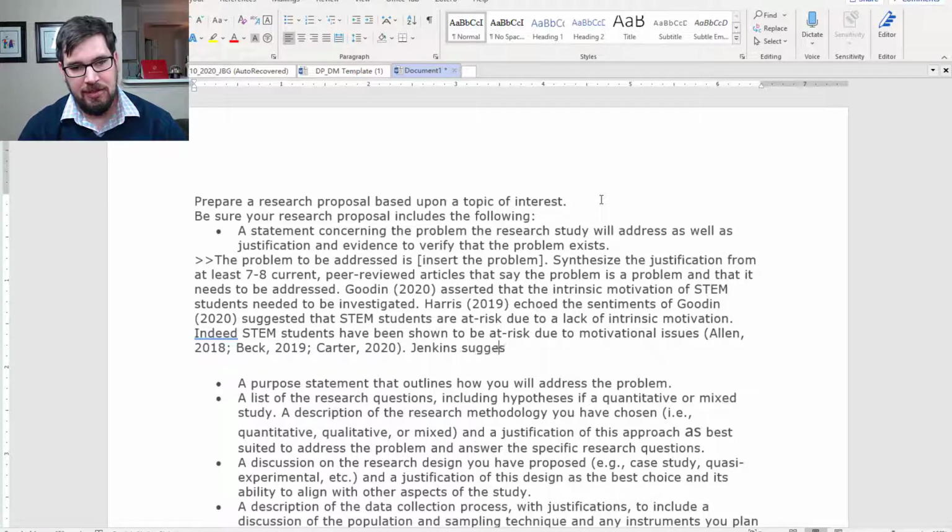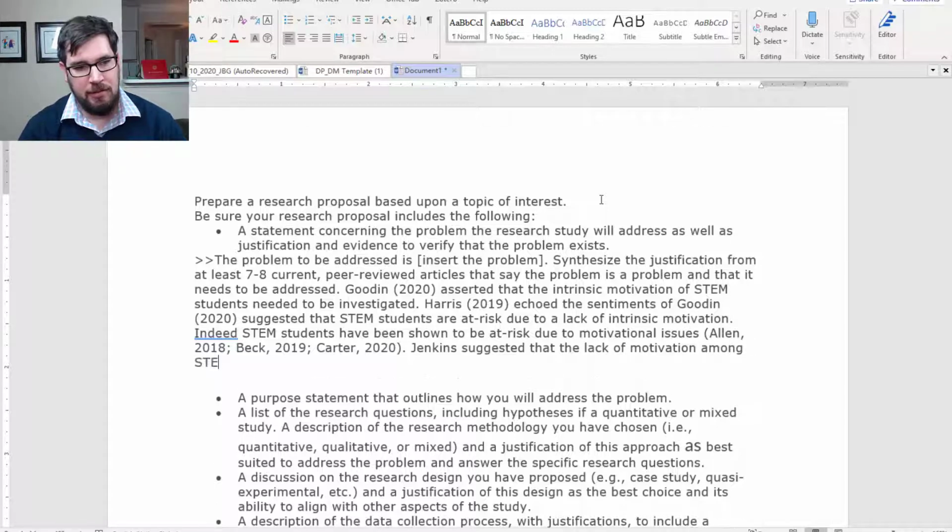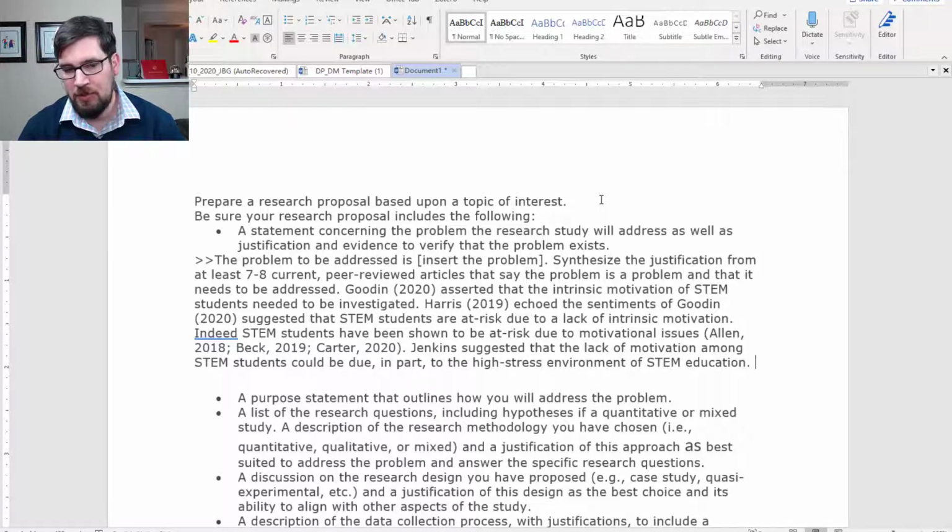Jenkins suggested that the lack of motivation among STEM students could be due in part to the high stress environment of STEM education. I'm just making that up. And Jenkins needs a year, right?